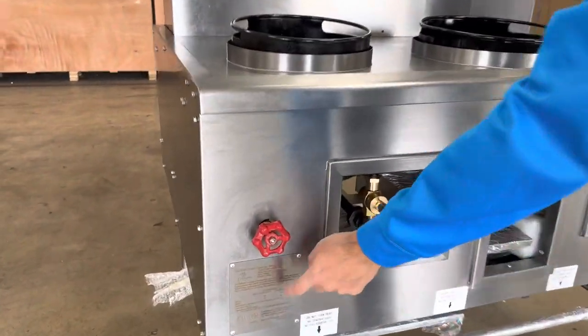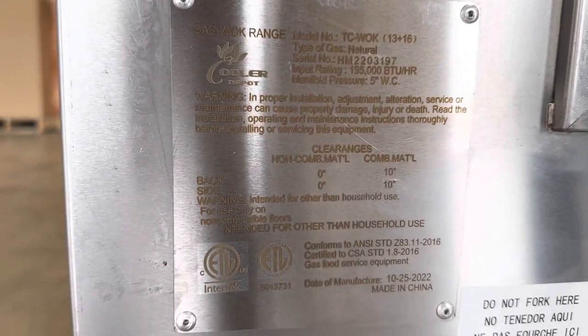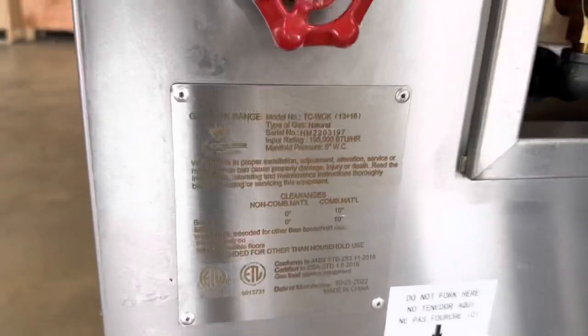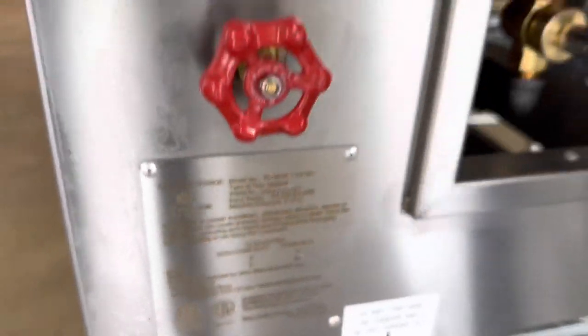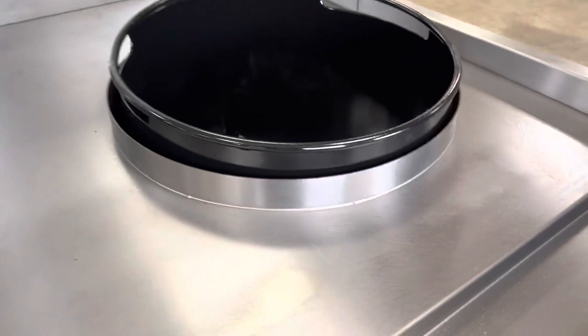Okay, we also have a stainless steel plate here that will show you the brand on this Chinese wok. It is going to be our own company brand, Cooler Depot. You can also see your certification right there. This Chinese wok is going to be certified by the health department.